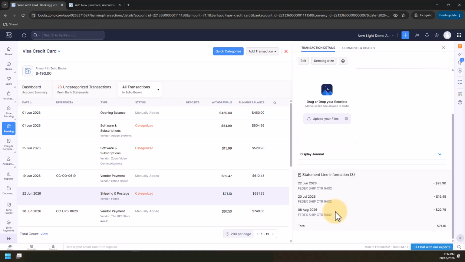There are very limited scenarios that I think are actually useful with the multi-select and match. As I mentioned before, for me, it's really helpful for putting in payroll journal entries. Another option might be if you have multiple e-commerce payouts and you want to match those into one lump sum, or you're putting in a journal entry to add all of your transactions from your POS system at once and you need to multi-select all of them at the same time. That would be another option as well. Just keep in mind you don't want to cross over the months when you're doing this, or it can make reconciliation really challenging.